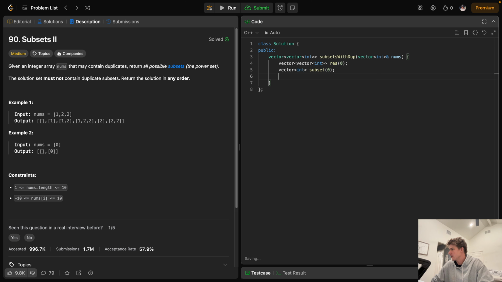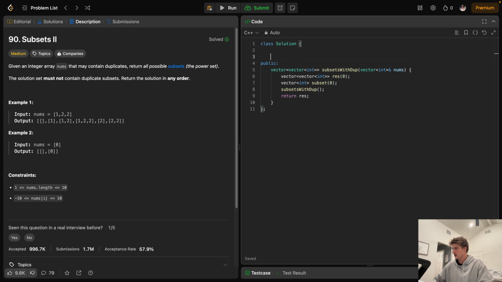And then I'll overload the subsets with dupe function and just return the result. So let's go ahead and write that function. I'll implement it as a private class method. It'll be void, and we'll just call that subsets with dupe.